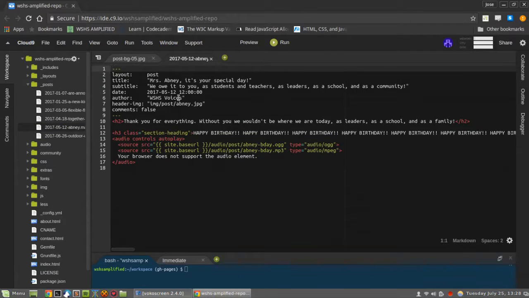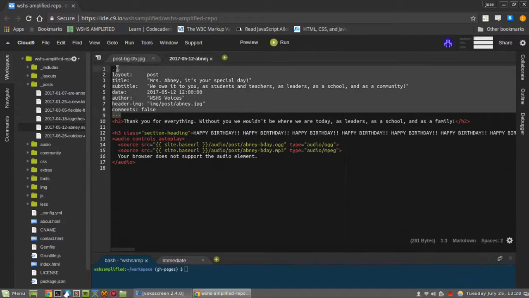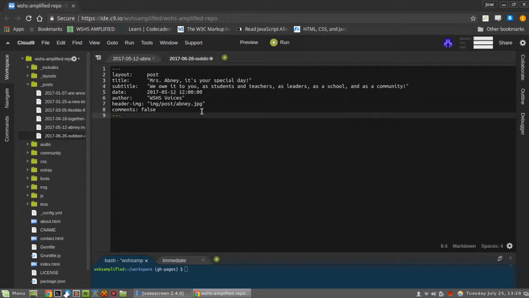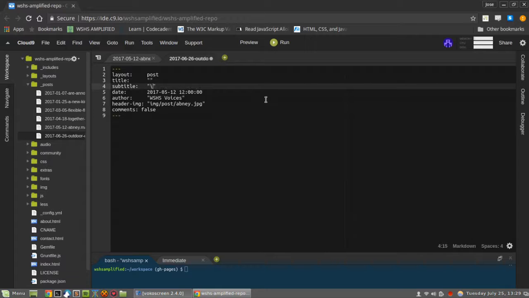So here we can open up a post, and this little section here you're always going to copy and paste. So grab from the 3 dash lines, you're going to copy that, head over to your brand new post, and paste it. Now you can erase the content that's in between the quotation marks. Leave the quotation marks there, leave the author, and we're going to change the image.